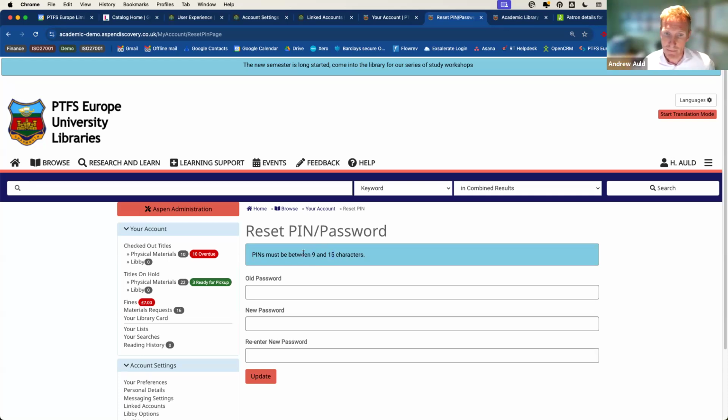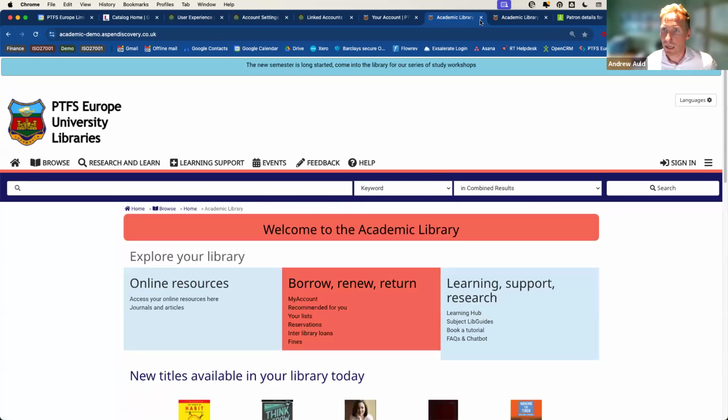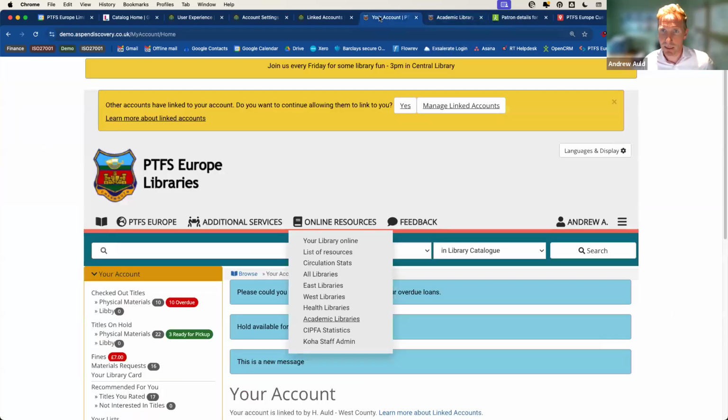So our Koha passwords have to be a minimum of 9 characters and enable numerics, alphanumerics, and special characters. So those settings you set in Aspen as well. So that's the last little thing I wanted to show you relating to signing in and PIN passwords.